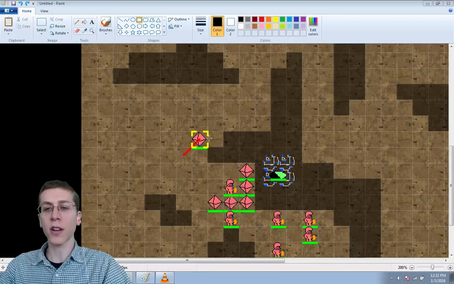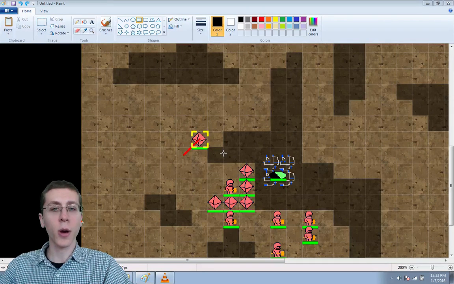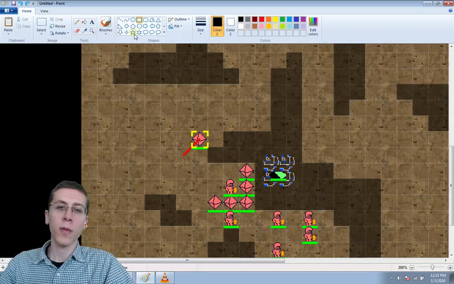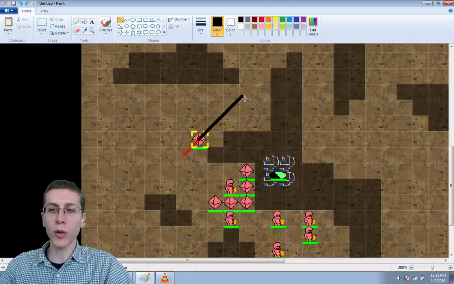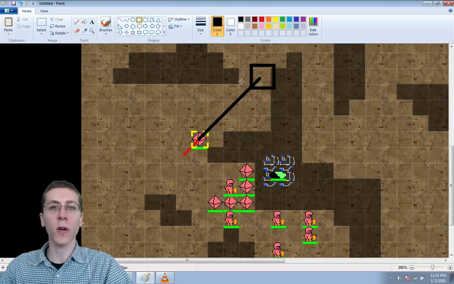So here's our leader, Archon Zero, and he's going to tell everybody where to go. For a location, let's have them all move to, say, four tiles ahead of the Archon. So this is the location where we want all of our robots to go. I like the idea that our robots are trying to get ahead of the Archon because it means that they'll be protecting him, at least in theory.